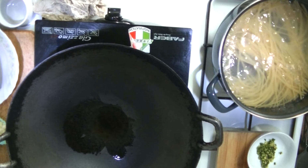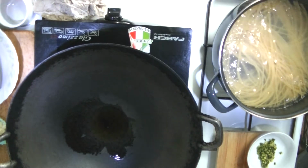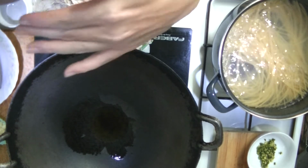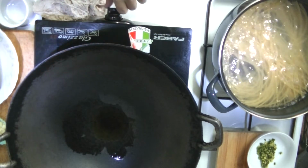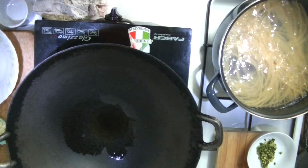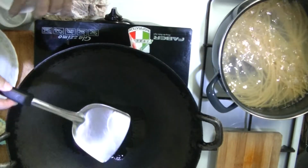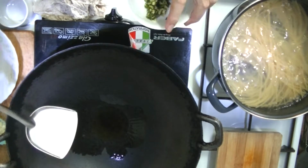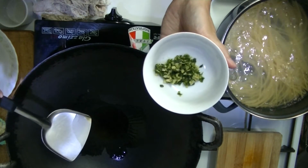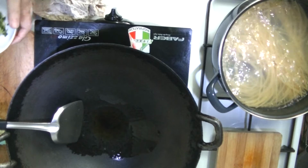Okay, I'm not going to use the chopstick method of seeing whether the oil is hot or not. I'm just going to wing it, see whether there's any bubble forming or if it's smoking. Okay, the wok is actually smoking, and the oil I'm not sure, but I guess it's warm enough. So I'm going to transfer some of the oil into this here. Hopefully it's not going to explode like crazy and kill me. Okay, I feel like it's a bad idea to hold on to the bowl and transfer the oil into it. So I'm going to do this, put it aside here.